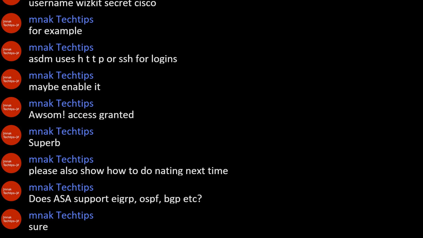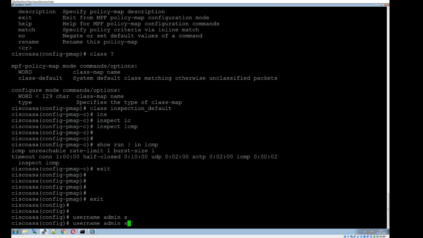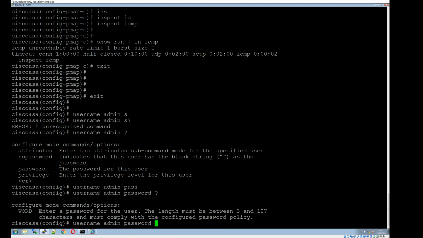So a secret, if you like, is, as I showed you earlier, I'll show you again, by default it hashes, so you don't need to do username admin password secret, because by default it's going to hash your password.